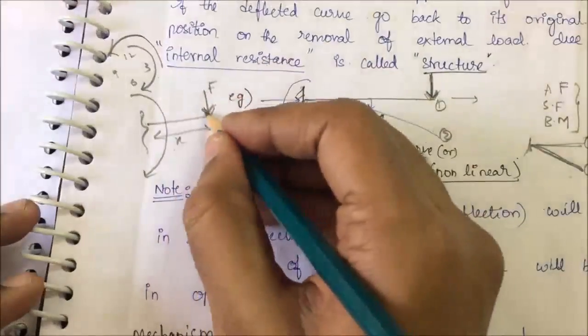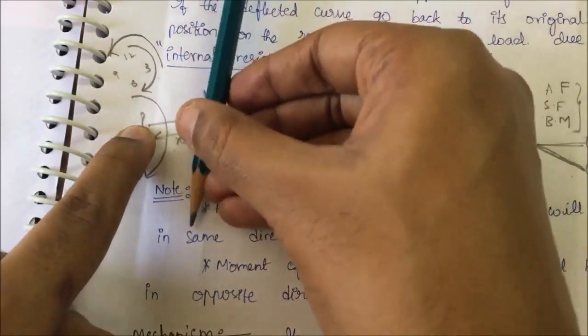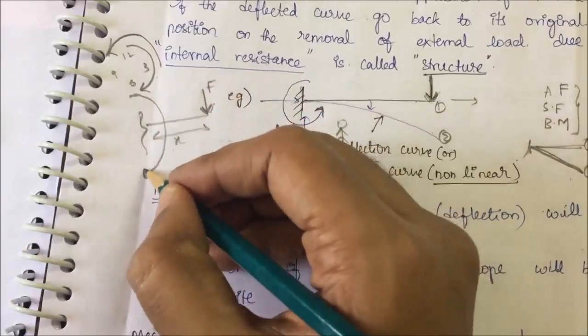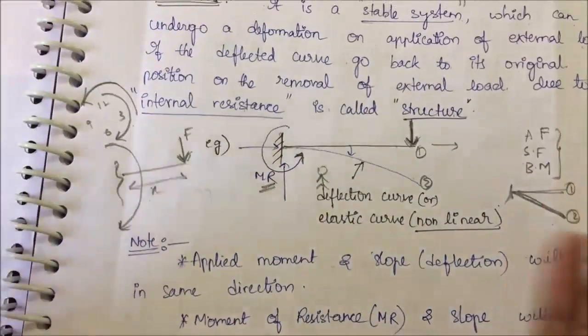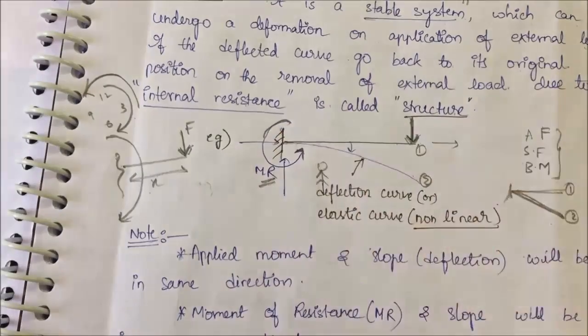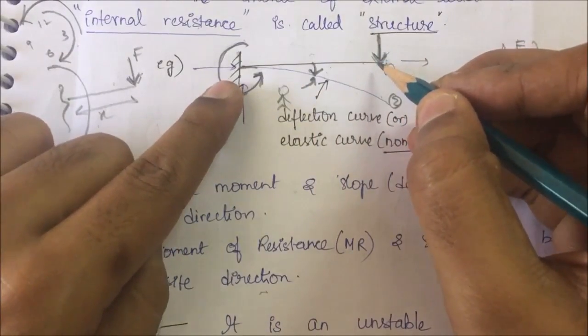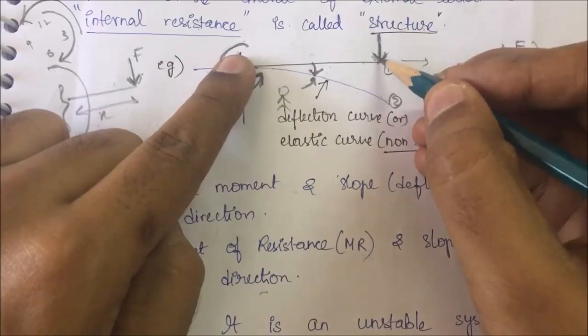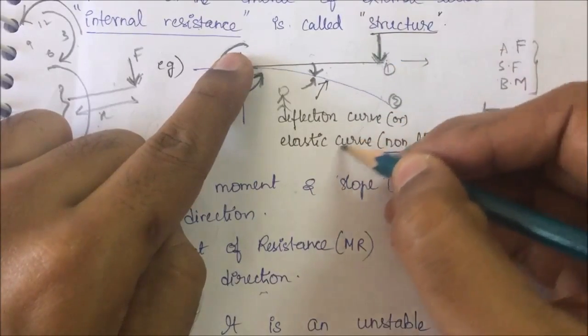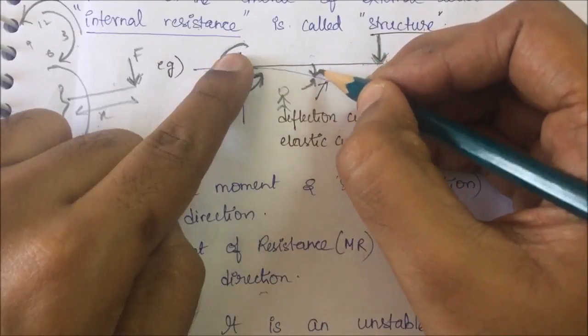So if your force is something like this, you can easily say it is bending in this way. So you are getting a clockwise rotation. So it is called a clockwise bending moment. So what is happening to the moment of resistance? It is a very simple concept. Your applied moment and your deflection will be in the same direction. See what is happening? The load is like this, so it will try to move in this direction, which is the clockwise direction, right? So your deflection is also in the clockwise direction.